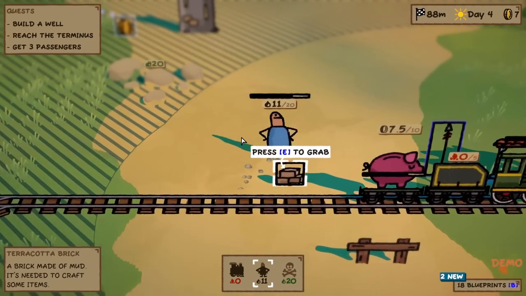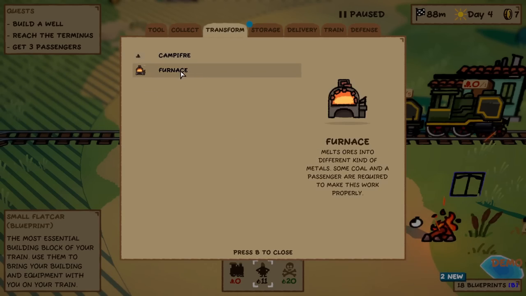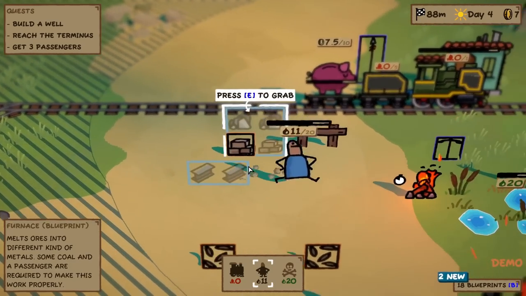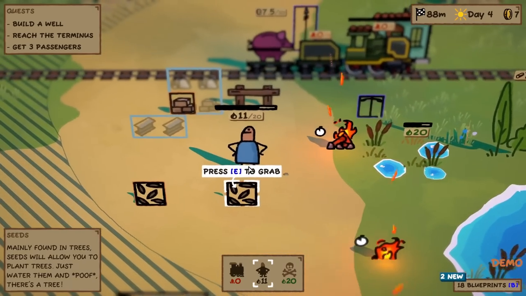Hang on. I want to build the furnace. Let's put the furnace over here. So hang on. So transform furnace. Right. So bricks. Oh yeah, we had 2 lots of bricks, and now we're down to 1 lot of bricks. I clearly just lost 1 lot of bricks. That's a bit of a nuisance.